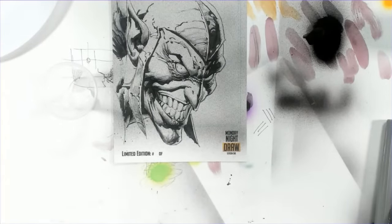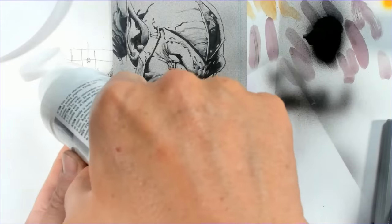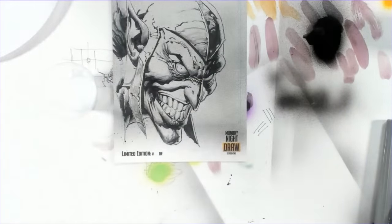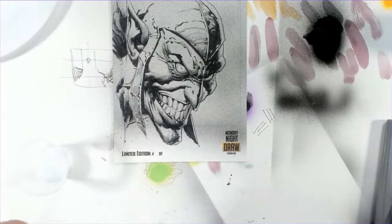I'm going to take my mixture again. And my way of knowing whether I've got the right mix is exactly the same as it was before. I'm just going to swirl it around. And I've still got paint on here. I should probably be careful not to. All right.